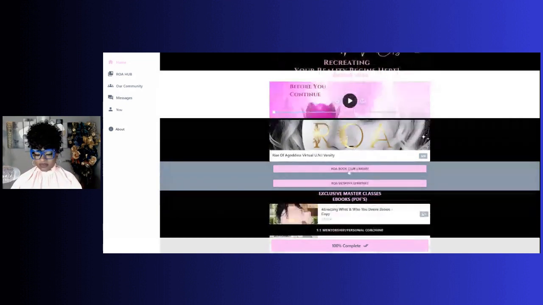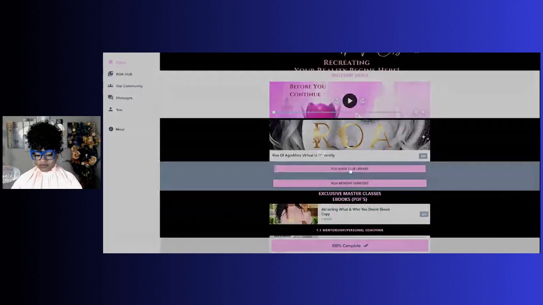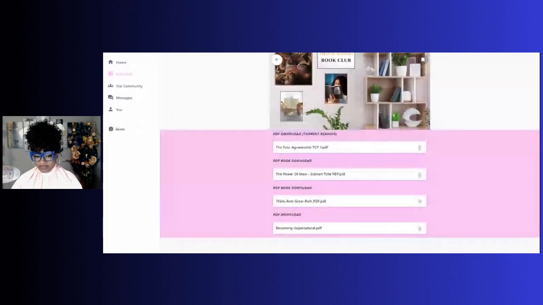So this is the section where you're going to hit, and this will lead you to the ROA book club, and it is going to look something like this. You'll see this picture, and you'll see right here, these are some of the PDF books that we're going to be reviewing and responding to and sharing our perspectives on. This is the current reading, the first reading we're going to be doing, and I'll show you where the schedule is so you'll have access to that. So you're never in the dark about what's going on within the academy and where we are currently.